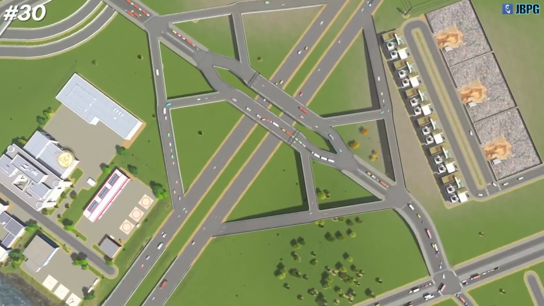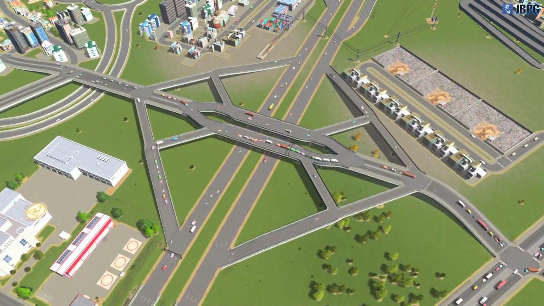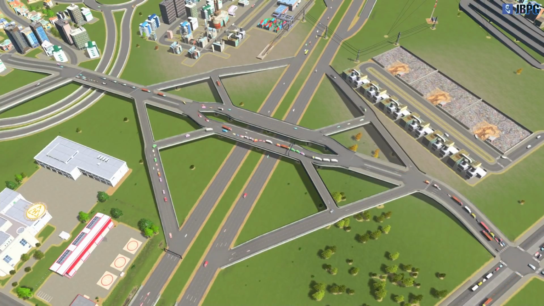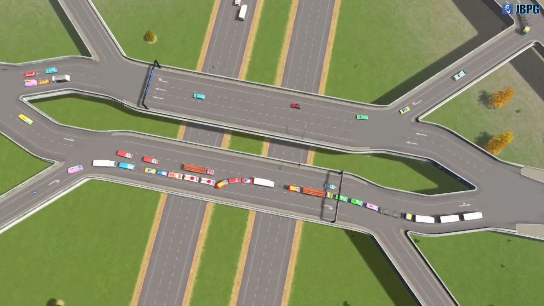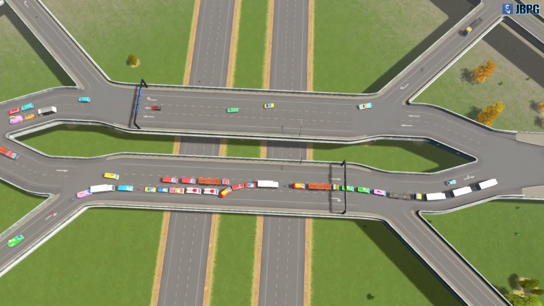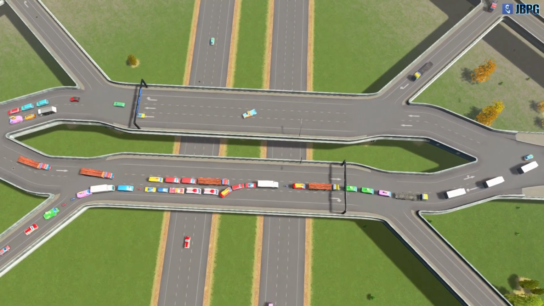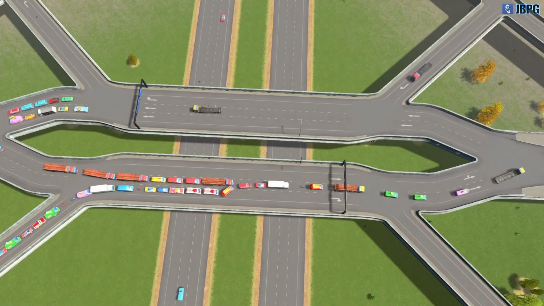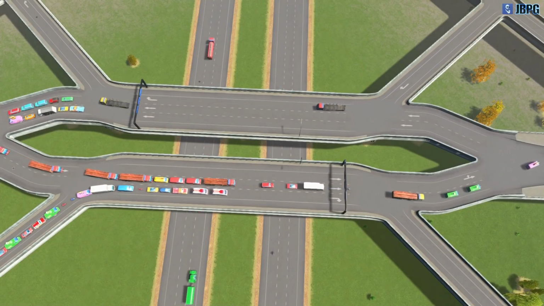And as you can see, I have made some tweaks to the diverging diamond. It just wasn't wide enough, that was the biggest issue. So it was having a lot of trouble with this kind of centre section here. Traffic queuing up too much and overlapping as they try to filter across this section here into the right lane. So I have tweaked it ever so slightly, as you can see.